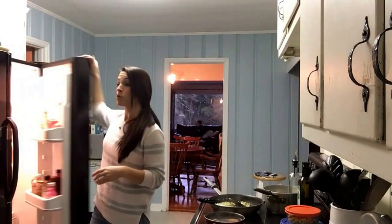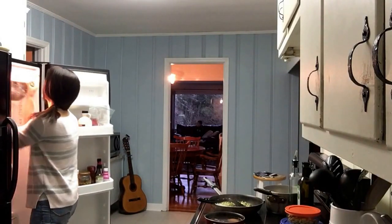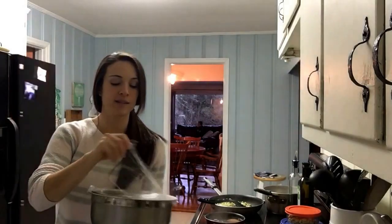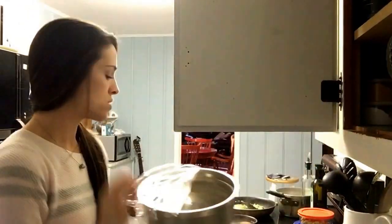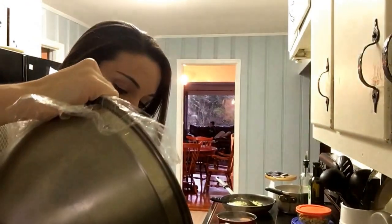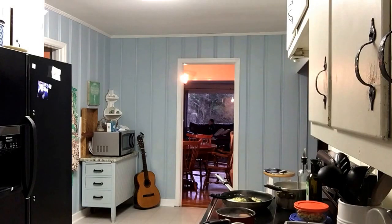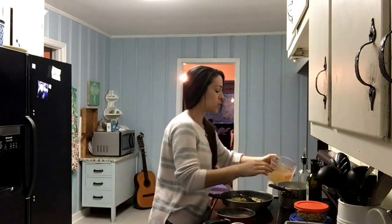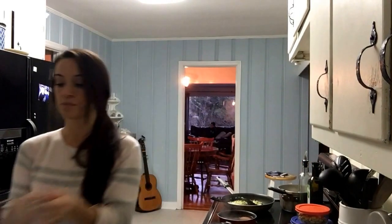I've been making our rice in bone broth lately, which has been such a hit — we can barely eat it unless it's made that way anymore, we're so spoiled. It's so delicious. I'll make two cups of rice tonight, I've got two cups of broth so I'll supplement the rest with water — about two and a half cups of liquid total. Get that going boiling. This jar is empty so I'll have to make new bone broth tonight.